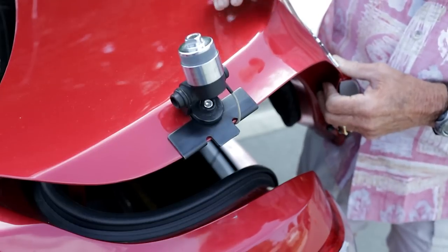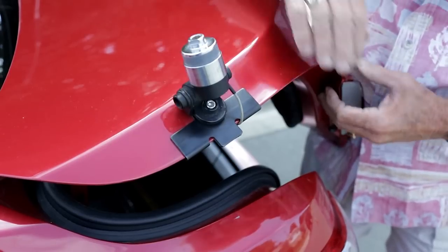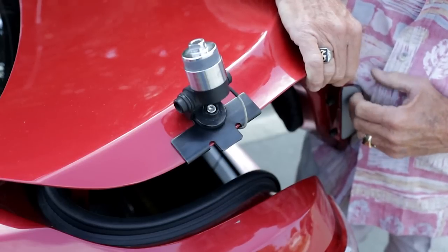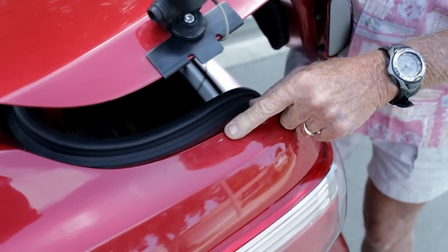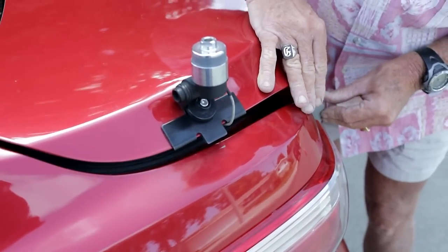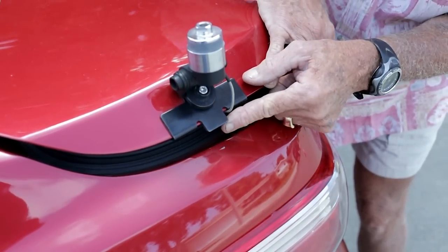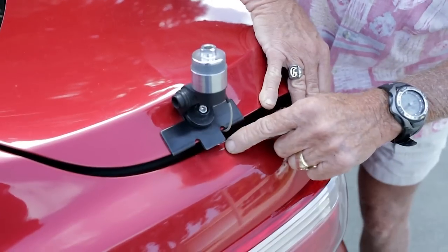The Diamond K400 can be articulated in almost any direction you need so the antenna is absolutely vertical. Nice small RG174 coax — make sure you don't pinch the coax; there's a little notch for it. But most important, before you close the trunk lid, look out — Julian! Your brand new red car! As we close that trunk lid, we didn't see it was going to put a little gouge there. On the K400 mount, this little part that provides stability has a rubber back — you may need to bend it up just a bit with pliers so when you close the trunk, you don't create a scratch.